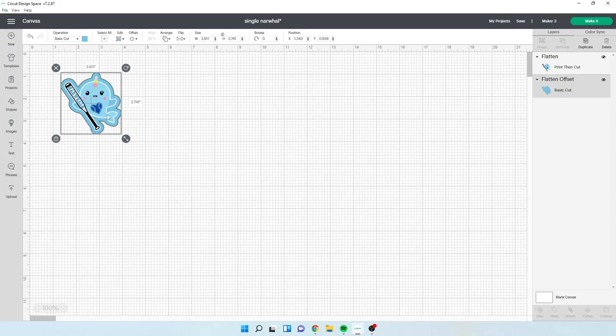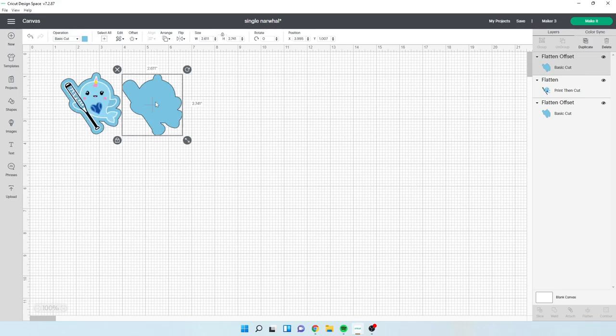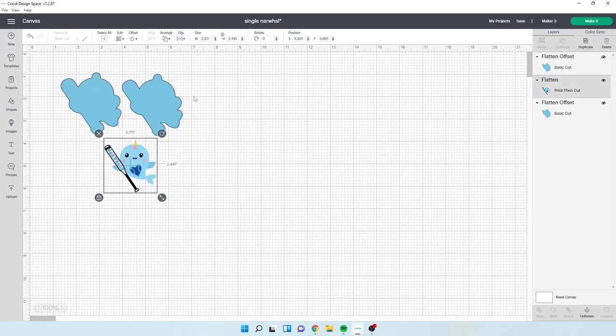All right, so now that we have it, what Corinne recommends is having 3 duplicates total. So she does a duplicate of the offset, okay? Mine worked with just 2. So the reason why you have the offset is that's the extra paper, right? So when you have 2 or 3 copies here, your Cricut will cut your first sticker around the narwhal. And then because you have 2 or 3, it will cut 2 or 3 more times around the paper, which will then cut through the sticker paper, which will give you the perfect sticker.